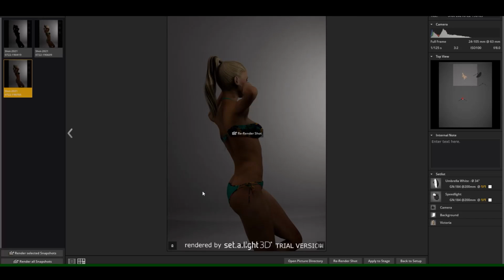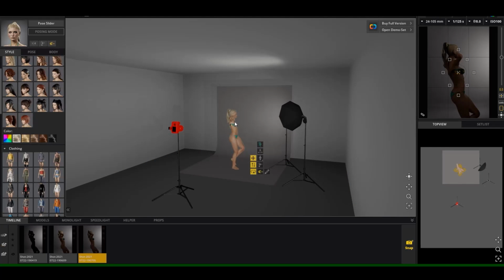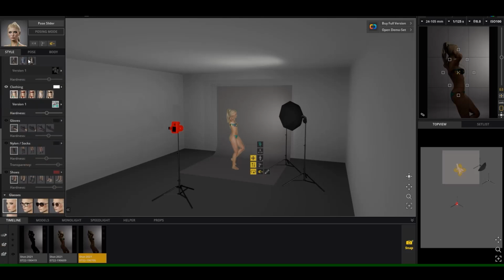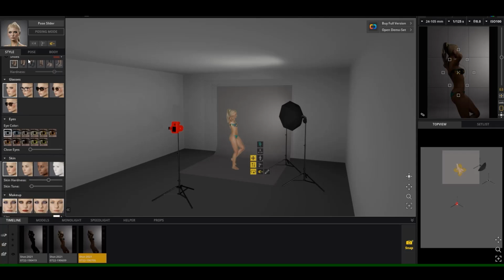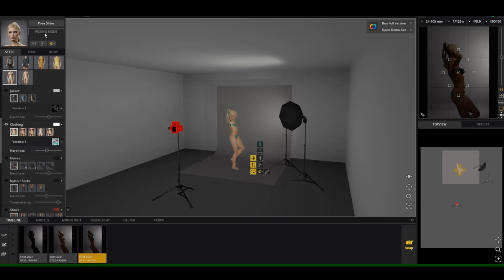Now you can see I've got it pretty much laid out the way I'd want it. I would want a little less light, and again, I'd have to change the pose a little bit more. There's so many ways you can change the pose, and I don't want to spend a lot of time going over her, but you can see you can change her hairstyle. There's a pose slider. Depending on which one you've got, you can get other poses as well. These are the standing poses right now.